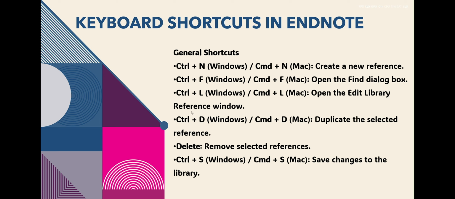And fourth one is press Ctrl plus D in Windows, or Command plus D in MacBook to duplicate the selected reference. And you can select one reference and directly press the delete button to remove the selected reference, and press Ctrl plus S in Windows and Command plus S in MacBook to save the changes in your library.